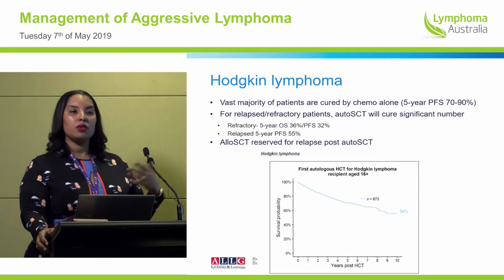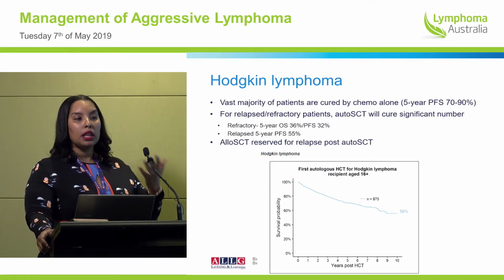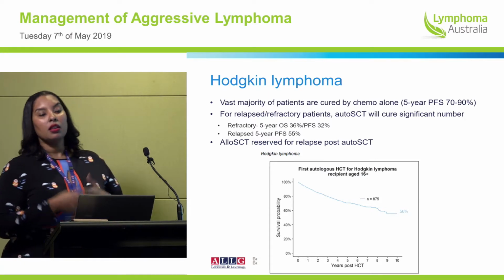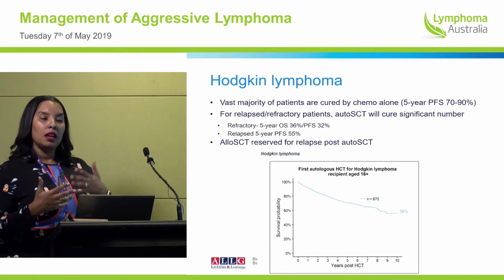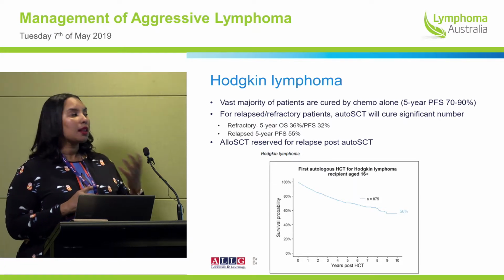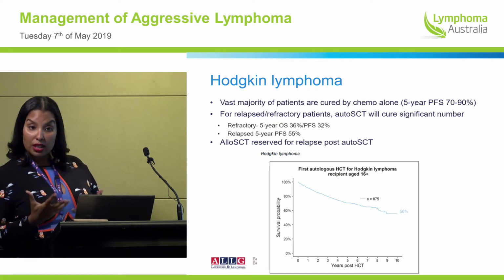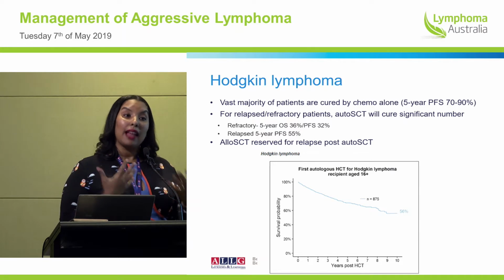There's a long period of time where you have to keep coming back into clinic just so that we can make sure that graft versus host disease is not affecting the rest of your organs, lungs, skin, eyes, etc. These side effects can be quite debilitating, so when we discuss allogeneic stem cell transplant, it's important to talk to the patients about their potential risk of developing these complications, the impact on their lives, their livelihoods.